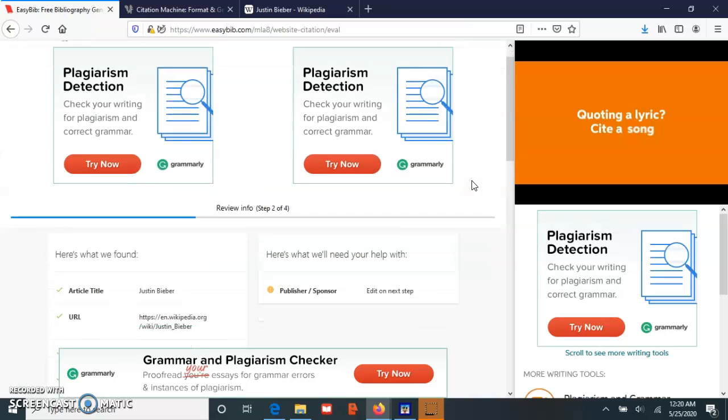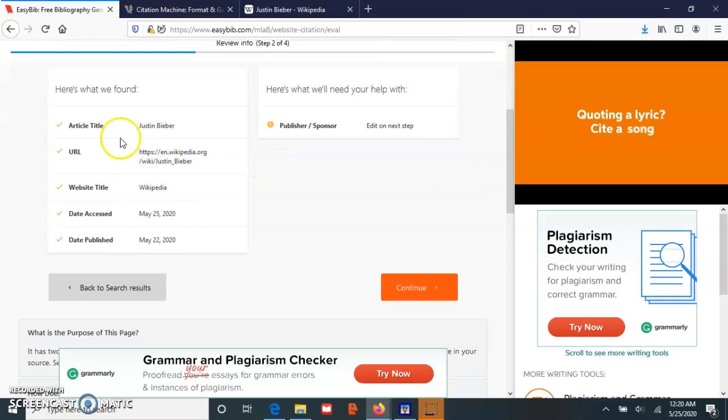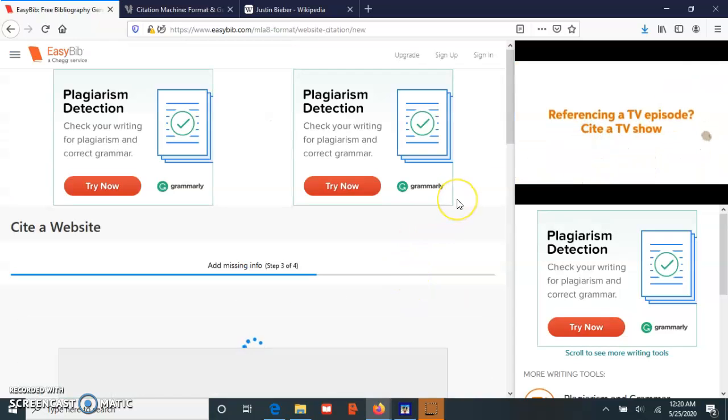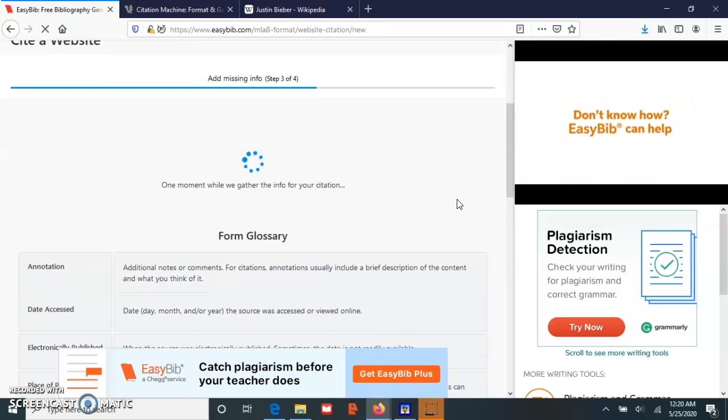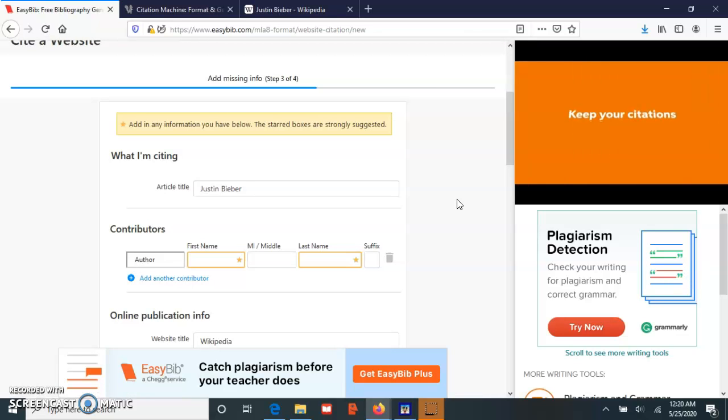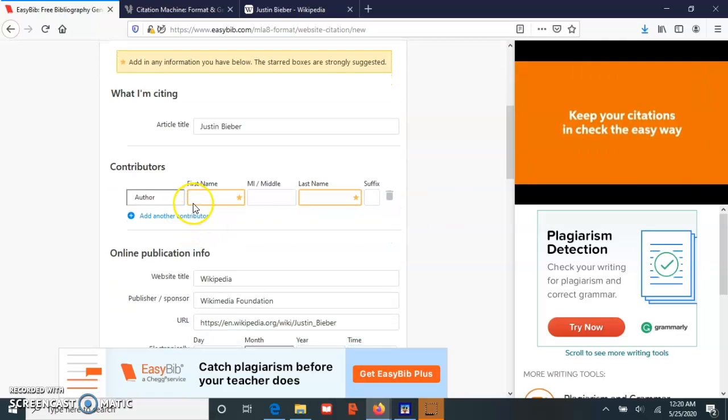So it's thinking again. It says, here's what we found. But they said they might be missing some information. So you're going to click the orange button here to continue. It's gathering the information, and it says that there's some information that's missing. It doesn't know who the author of the article is.